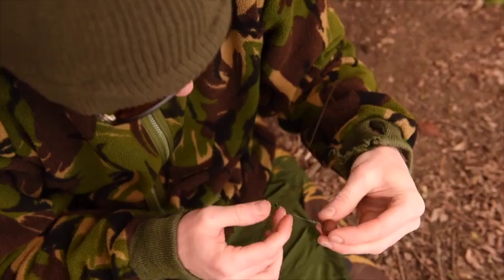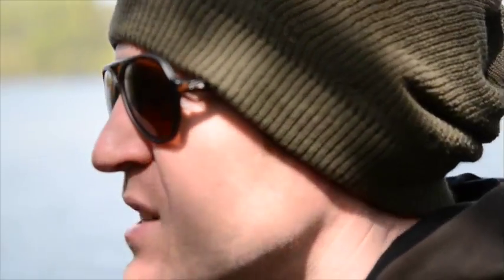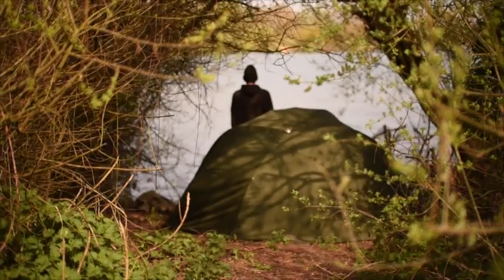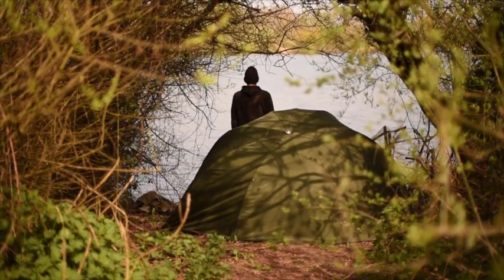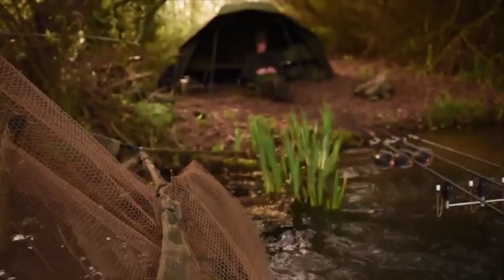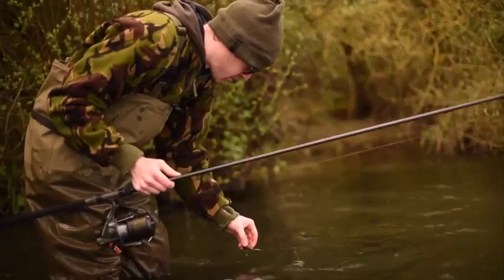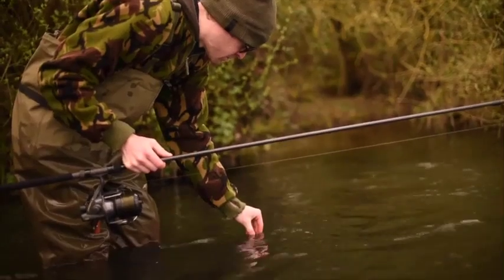I use a pop-up for probably 75% of my angling, and it's mostly down to the type of fishing that I'm doing. I'm a short session angler. 9 times out of 10 I'm just reacting off the signs that I see. I might be fishing swims where I don't have a great deal of knowledge of the bottom. I don't have the time to map those swims out. I'm reacting to signs, getting set up into the swim, and I need a rig that's going to present pretty much on any type of bottom.